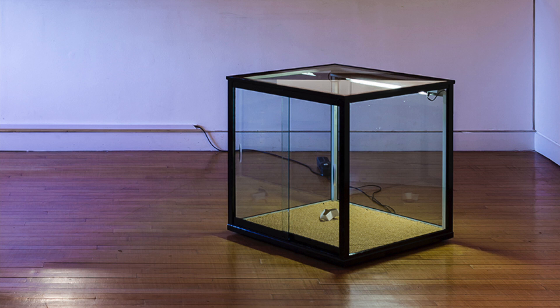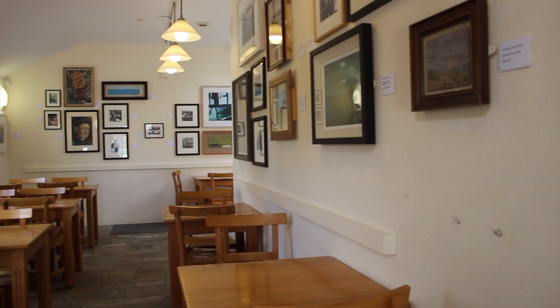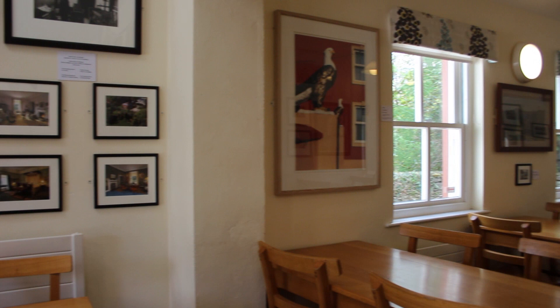But these white cube galleries are only almost ideal because we don't have as much control over the environment as we'd like, and you can't completely separate an art object from its context — it will always bring some baggage with it. The tea room here isn't even almost ideal; it's far from being a climate-controlled space and it's also very cluttered, so you'll find it more difficult to get what you need from an exhibition in an environment like this. But there are huge benefits that come along with it too, and we'll look at both of those things in this video.